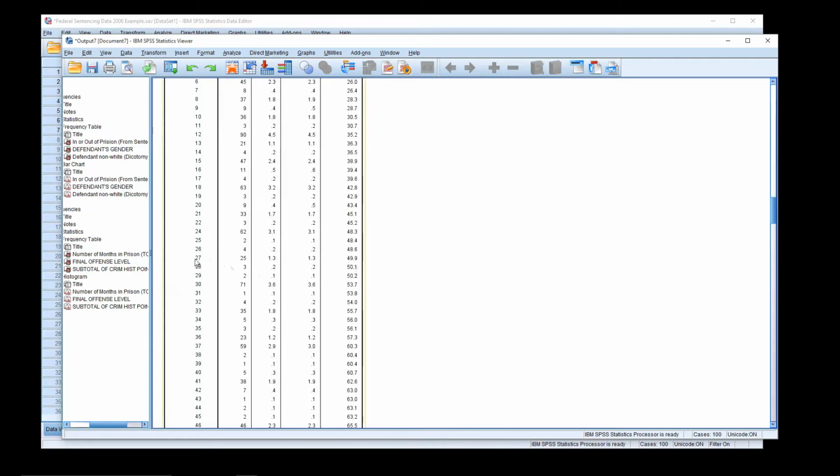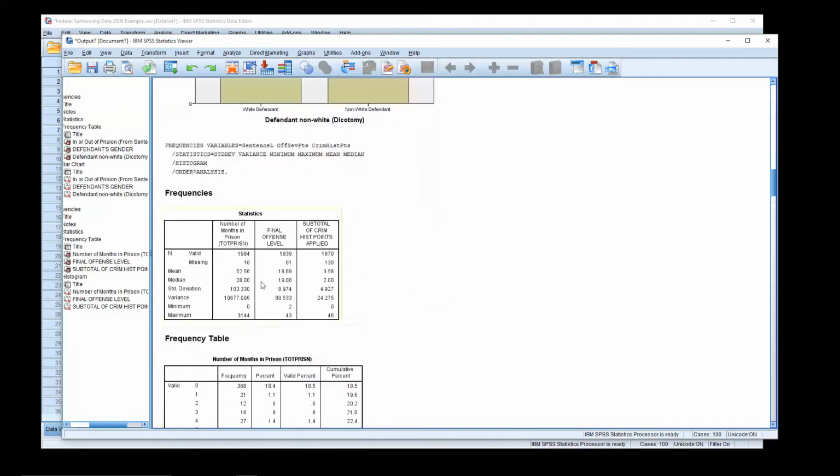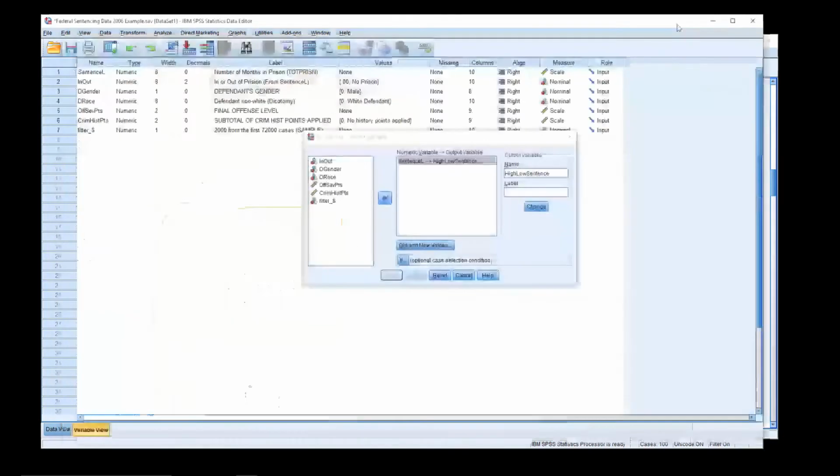And I find it's at 72 months. So 72 and under is under this half mark, and 28 and over is over the half mark. And we can see that too by looking at the median. This is the dividing value at 28. So we should feel pretty comfortable in that.